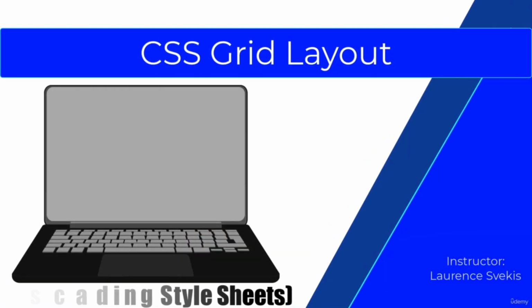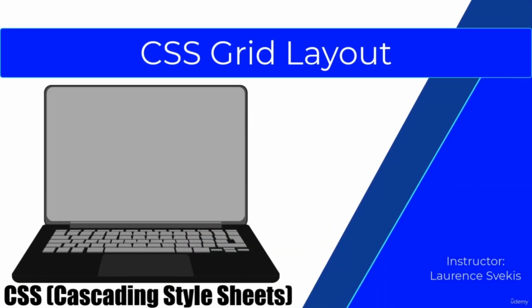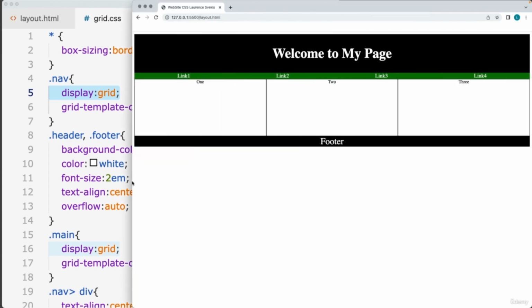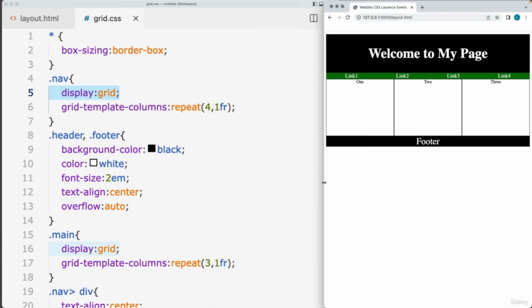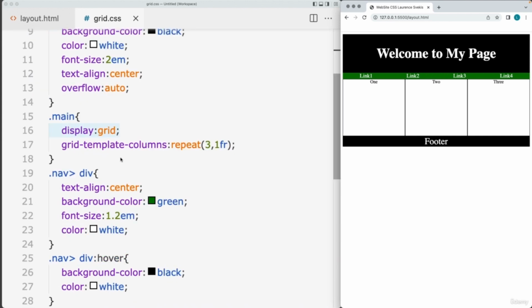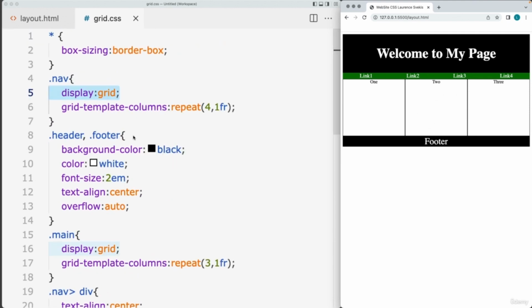We're going to be applying the display grid, so the CSS grid, in order to create a basic template 3-column design with a navigation bar that's going to be fully responsive. Using the CSS grid gives you the ability to create responsive page elements. So I'm going to be showing you how you can create a basic starter template that you can use for your websites to develop them out further as you add additional content and elements into them.